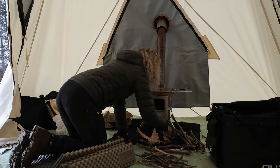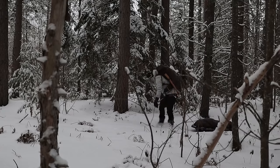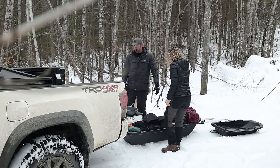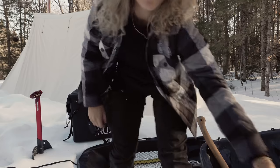For this trip in particular, we're going to be bringing this big guy. And this big guy is a hefty tent — it weighs a lot. And the stove we bring with it is also hefty and weighs a lot. So things to consider is basically your location getting that in there. We've got some great pulks and stuff. A pulk is basically a toboggan — you can put all your gear in and tie it down.